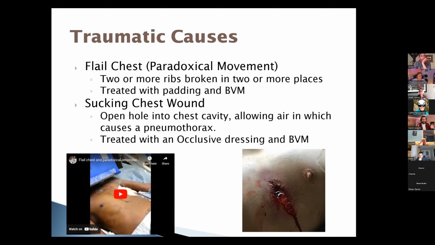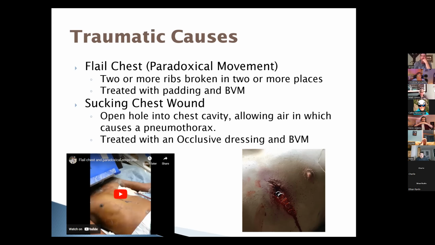Now, you can use other things in a pinch if you don't have occlusive dressings. And unfortunately, patients with multiple gunshot wounds will likely have more than one of these injuries, whether it's one in the front and one in the back, or two in the front and two in the back, right? Bullets go through and they can have the same effect on the back area. So you'll likely need to use a whole bunch if you've got a patient who has a whole bunch of these. You can use any sort of sterile plastic with some tape. So if you took the inside of one of the bags that comes sterile, whether it's for saline or something like that, and you put it over the wound and you tape down 3 sides of it, that can work as well.